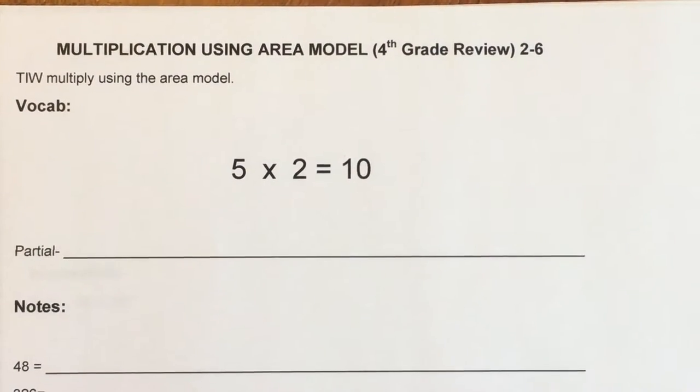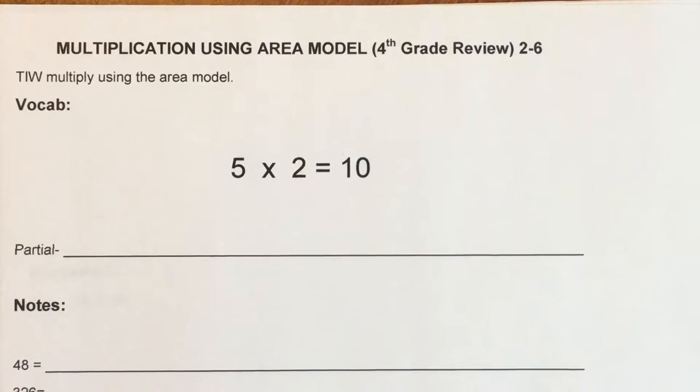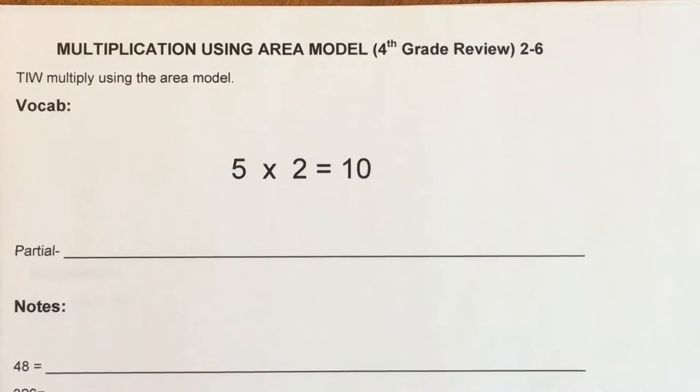Tonight's lesson is on multiplication using the area model. It's a 4th grade review. So this is what you were taught in 4th grade. Our goal is: today I will multiply using the area model. Now some of you I know have learned other methods. We're still going to be practicing this method. So for tonight and for the next 2 days, I want you to practice this method.